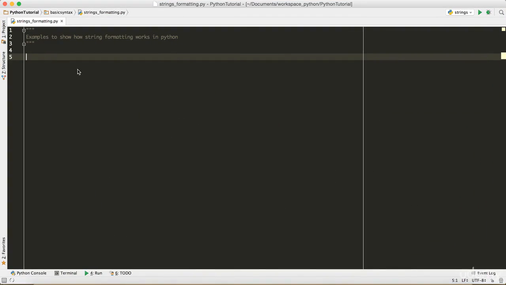So this is gonna be a really quick one. What we want to talk about in this is how do you format strings in Python. So let's take a quick look. Again, a new file we're working on. Let's say you want to print a variable with a string and you want to concat strings and all those things in a print statement. Let's take an example of a print statement.